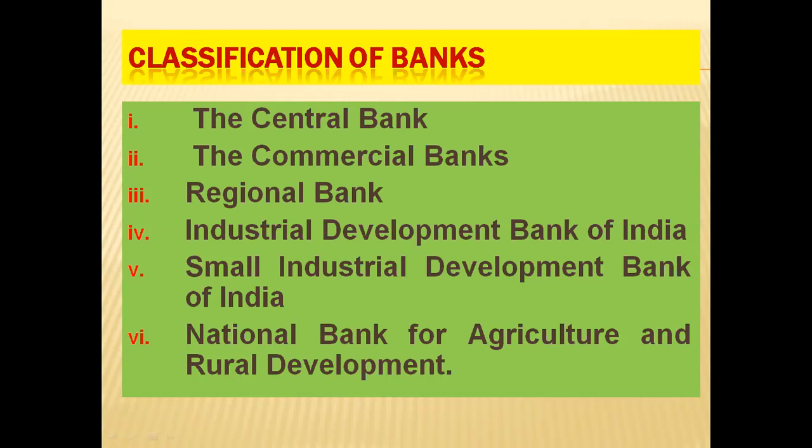So the next one is the regional rural banks. Five RRBs were set up for the first time in 1975. These banks perform two main functions: to provide loans at a low rate of interest to the villagers and liberate them from the clutches of the private moneylenders who charge an extremely high rate of interest, and to mobilize rural savings and invest those in various productive activities. In 2014, the number of RRBs in India was 57.